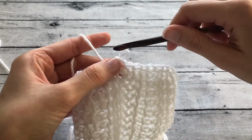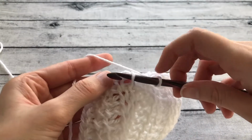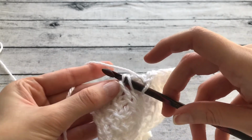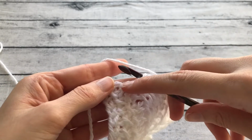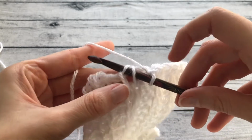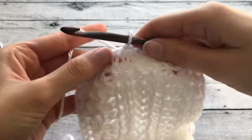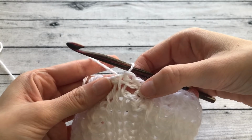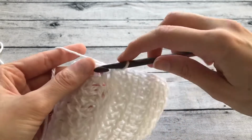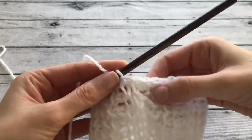So if you want to prevent that, sometimes I will insert my hook under that loop as if to Tunisian simple stitch, but then put it through that loop, which is this chain that runs through your row from your return pass. Yarn over and pull through both of those. And that keeps my knit stitch pretty much looking like a knit stitch. So you can do it that way, or you can just work it like a knit stitch. Either way looks pretty good.